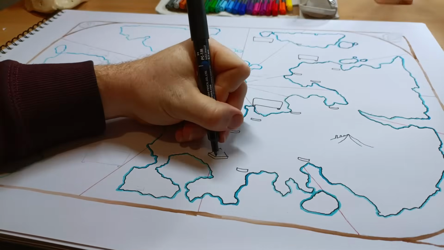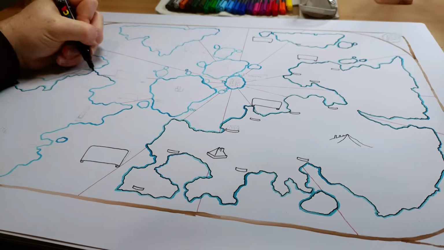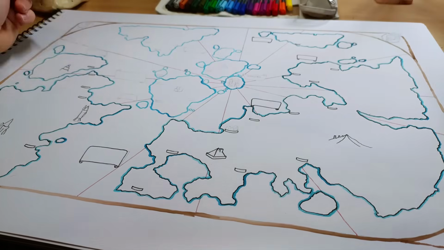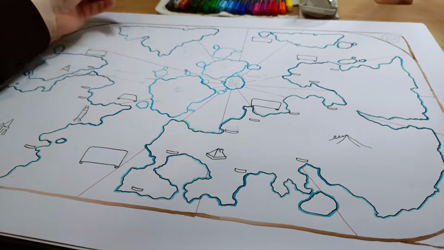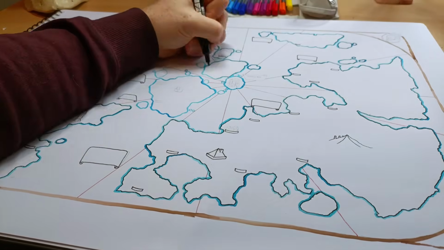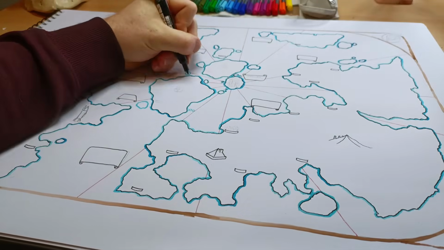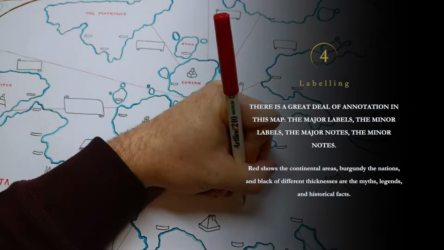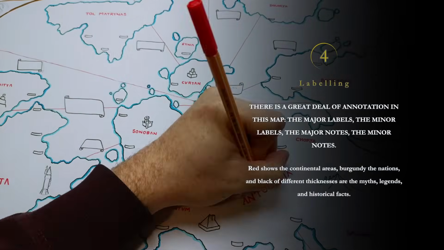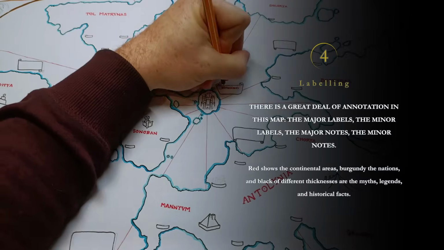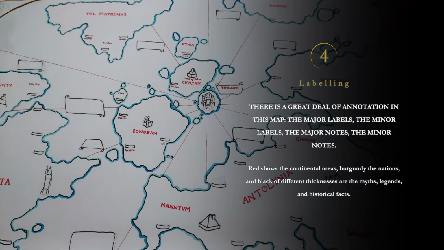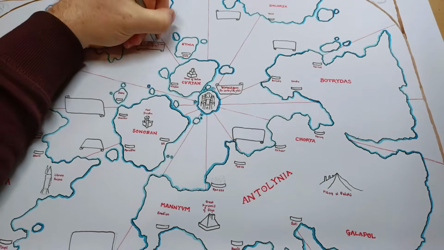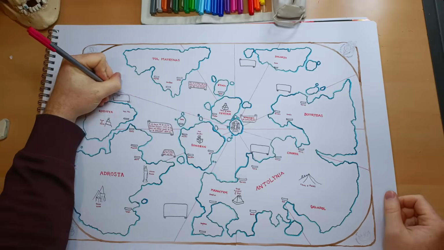And you can see that I've chosen some stylistic inputs from the other map. Not only the icons, which are a reference to the Fra Mauro Mappa Mundi, but also the scrolls over the sea that I'm going to be using to talk a little bit more about history. I'm also going to come through and use different colors and sizes of pens to differentiate the information that I've got. So you can see, as I come through and begin labeling, I'm going to be doing the labels of the various countries or continents in the same sort of style as Fra Mauro did. There's no borders. It's just a sort of vague understanding of where things are going to be.